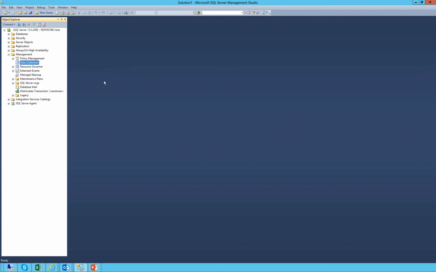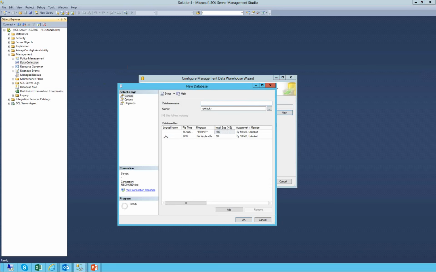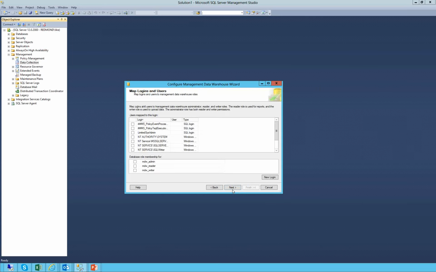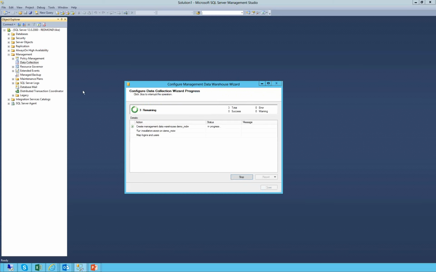The toolset leverages the data collector architecture that we have, and the MDW, so let's make an MDW database. This will finish in a minute.